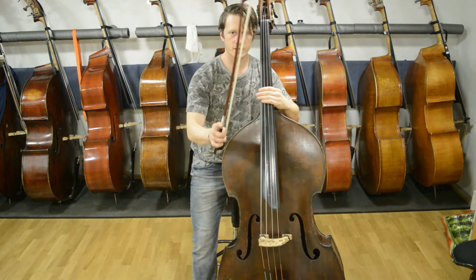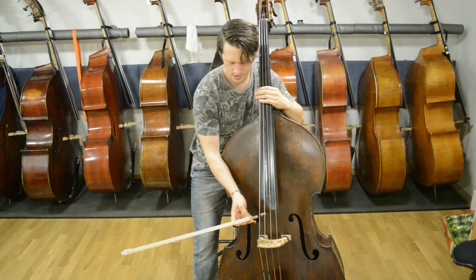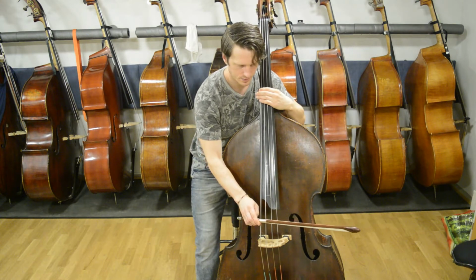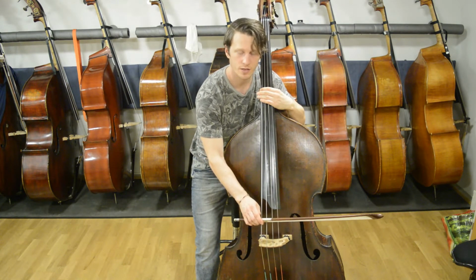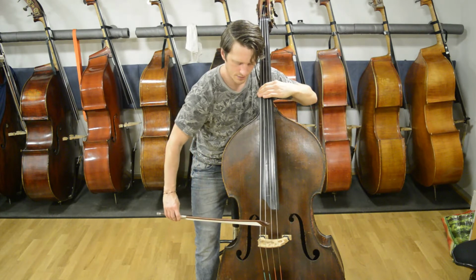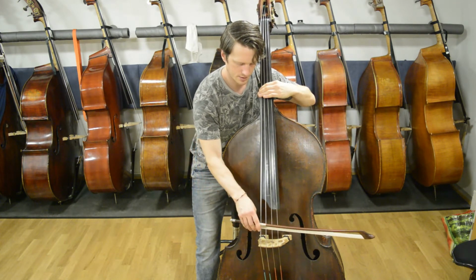Now on the E string it's like the G string, but opposite. You have a lot of space this way, not so much that way, but still try to keep the tip as low as possible without hitting the A string, and then let the frog drop, lift, scoop, hit the tip soon.